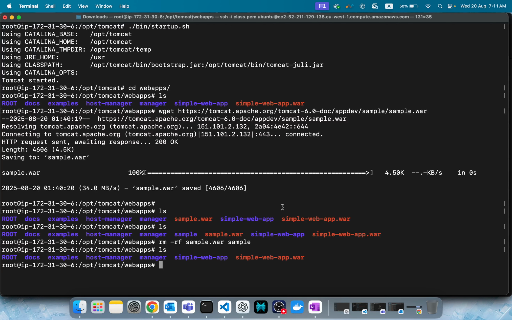If someone says, "Hey, deploy my artifact to Tomcat," ask them where the artifact is. If they tell you to download from Nexus, you can download using curl or whatever commands, Maven commands are also fine. But try to use curl commands instead of Maven commands, and just copy the artifact to the webapps folder wherever Tomcat is present. Just copy it so it deploys. No need to restart or anything.